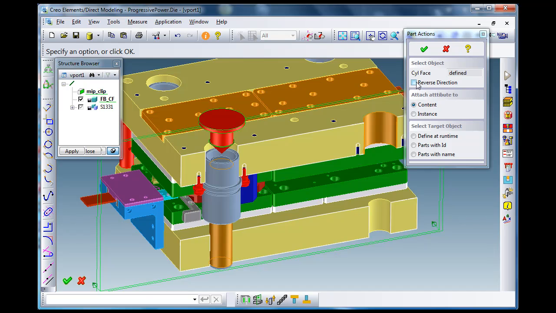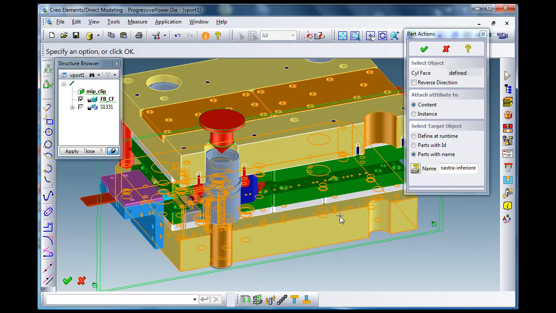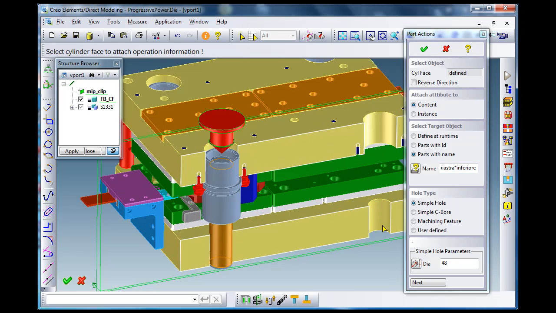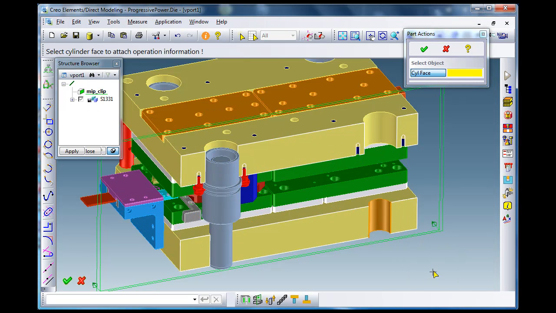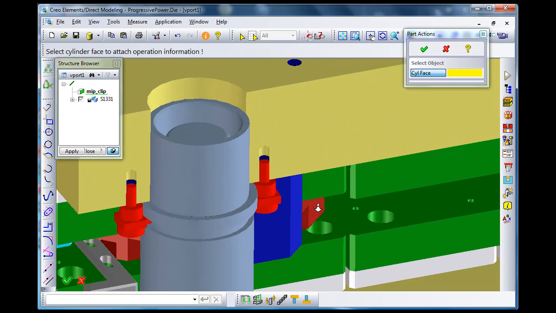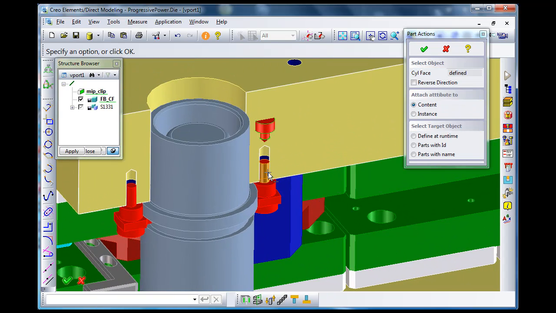Same thing, I apply the action to the next part. This one, I just make a star. Okay, and then the diameter is this one, and that's all. So now we have defined actions on 2 faces. Here it's a little bit more complicated, because the direction is reversed.